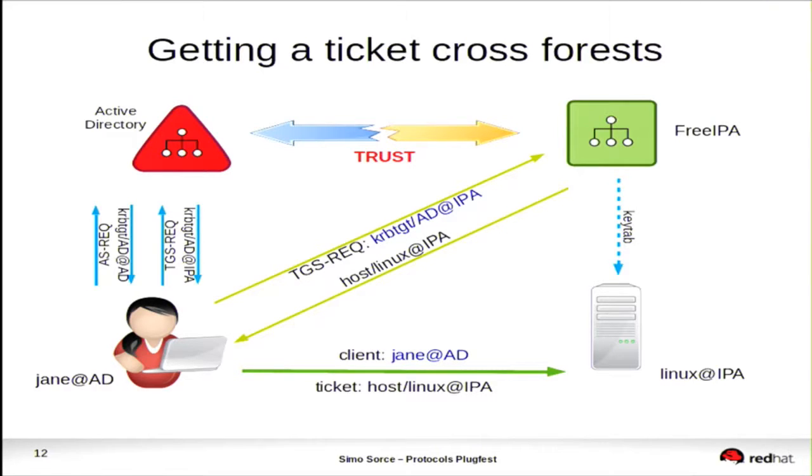the green line, and the other KDC will say, yeah, I recognize this key. This key is the trust key, so I can allow you in. And it will give you a way to talk to the final server. And this is completely transparent. The user doesn't see this. The user only sees, oh, I'm browsing to that server, I'm accessing that file share there. But this happened under the covers, and it just works.